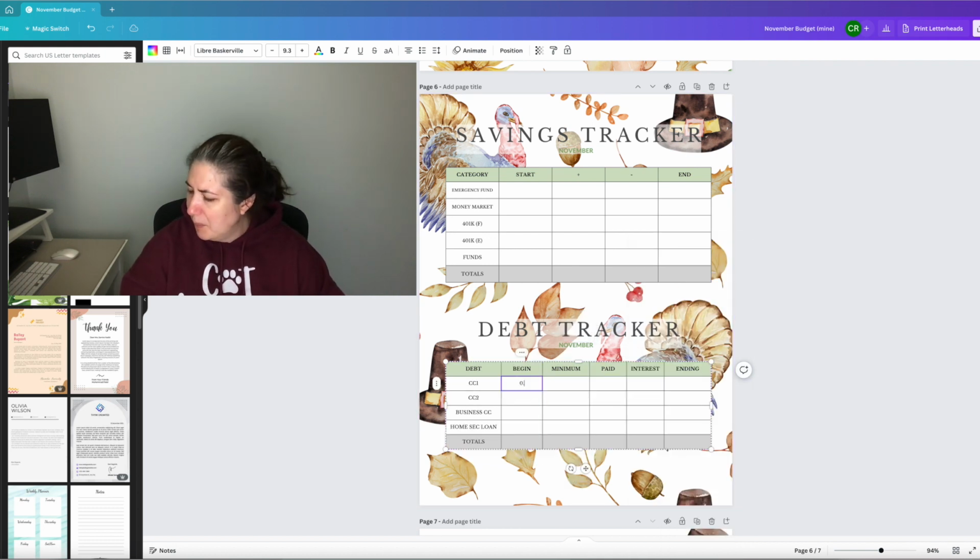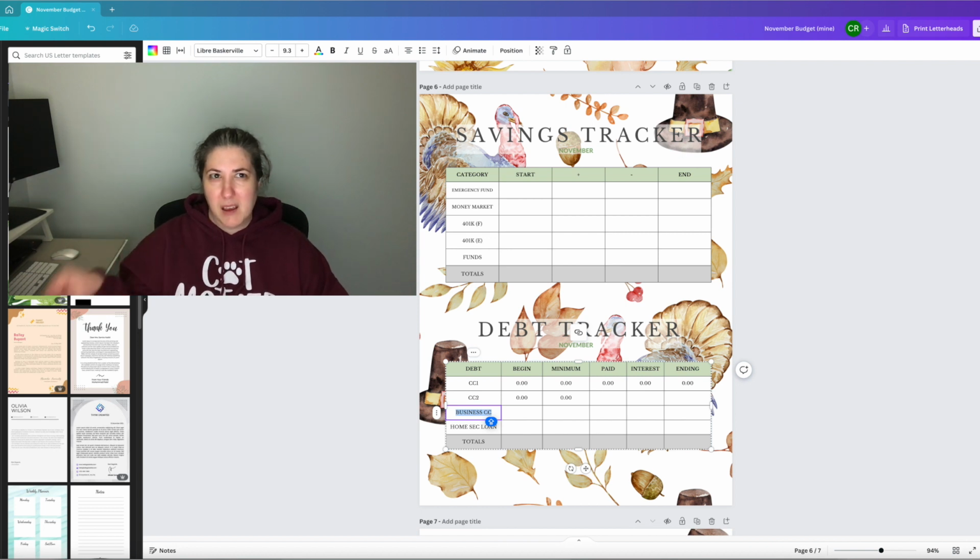So begin for credit card 1 is 0. I know that I'm not putting anything on that credit card. It is one that my mom and I share, so we don't put much on there unless it's absolutely needed. Credit card 2, I was able to pay off last month. I'm going to keep it blank here because I'm not sure if there will be anything on the statement in the middle of this month, the statement dates and stuff like that. So I don't know if there's going to be any interest or something like that I have to pay for. So I'm going to hold out on doing that.